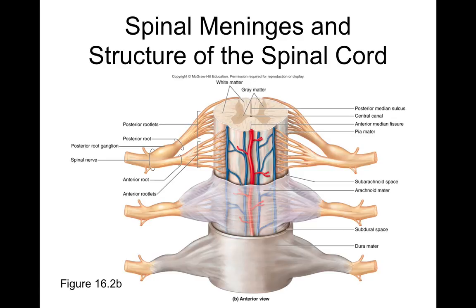So information from your skin, your muscle, and joints is somatic sensory. If it's visceral sensory, what type of information is that picking up from? From your internal organs, your guts, right? Think about pressure or stretch within your internal organs. That's picked up by visceral sensory neurons, which are also housed in the dorsal horn.